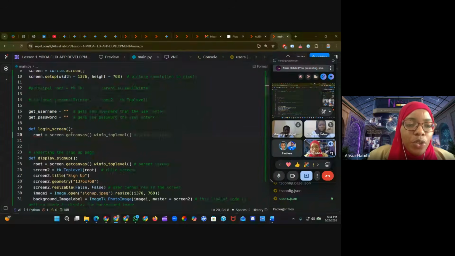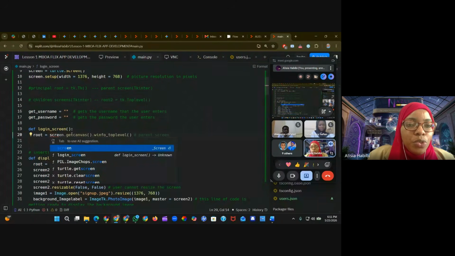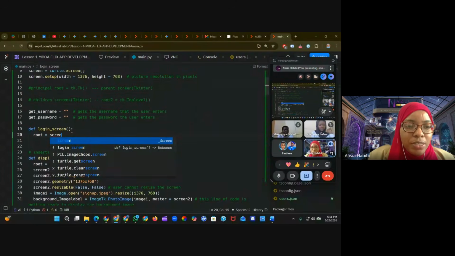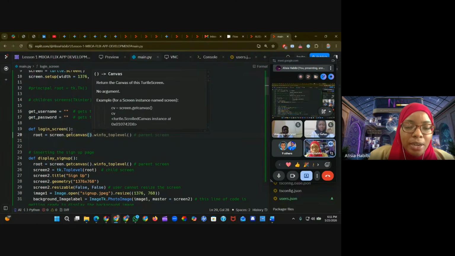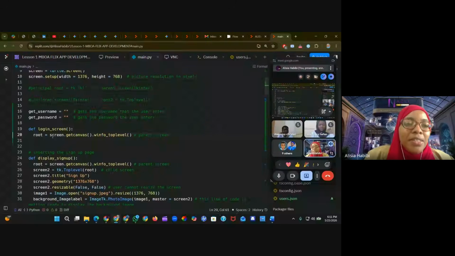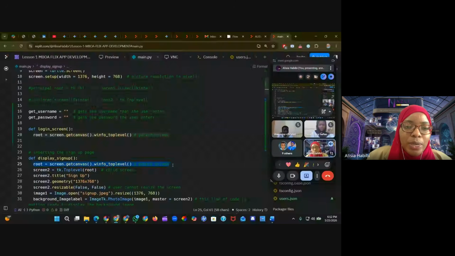This is important. If you don't want to have any errors, you have to do this. What is this? So we'll do screen. Okay, let's do what the AI is suggesting. It's a good suggestion. We can use this one, and I'll explain it. So it's screen.canvas.winfo_toplevel. What this means is that you're trying to go from a Tkinter screen and open up another screen. So in this case, we're saying that our parent screen is our root screen. Remember, we did that before when we were transitioning screens. So it's the same thing that we're doing now. We're moving from one screen to the next, and so this is a new screen for our login.